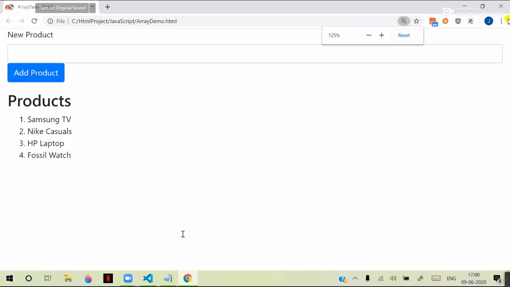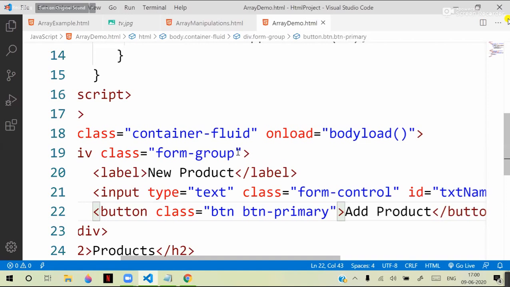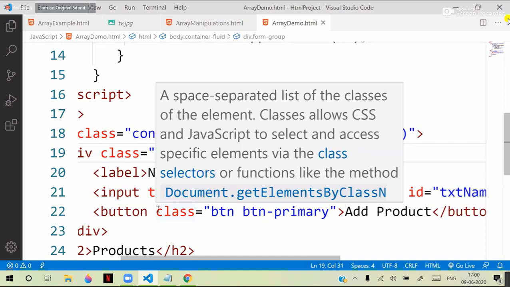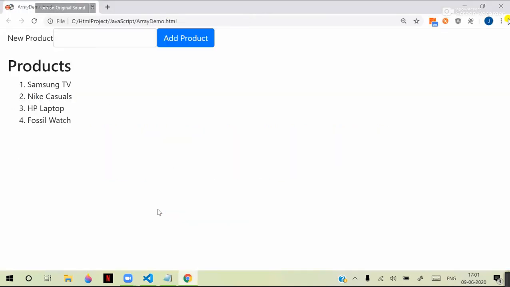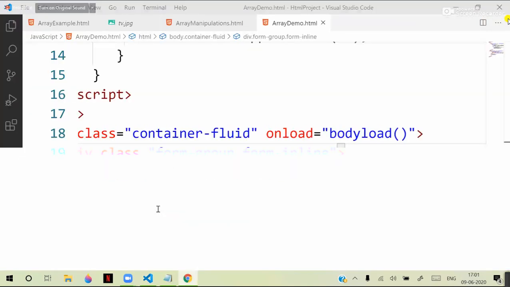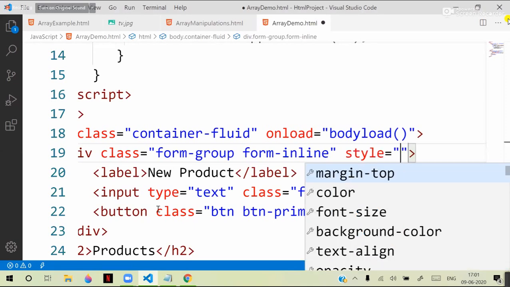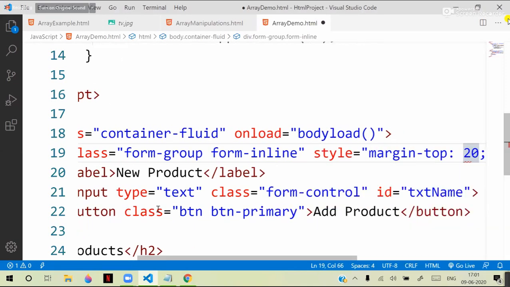So here the option as New Product, so form-inline. Not here, better to keep in that. Yeah, this is inline. And we have style, so margin-top as 20 pixels.